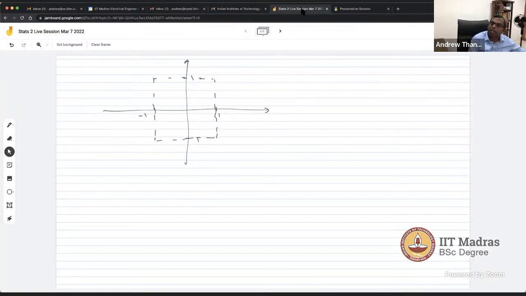And this question is asking you for the probability that X is greater than Y plus 1. In all these cases, I have to plot X equal to Y plus 1. And X equal to Y plus 1 is going to be this line, isn't it? So did I get it right? The other way around. So just be careful about what you do here. It's very easy to make a mistake here. So just check this very carefully.